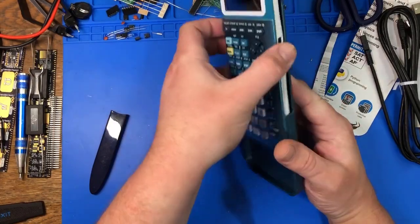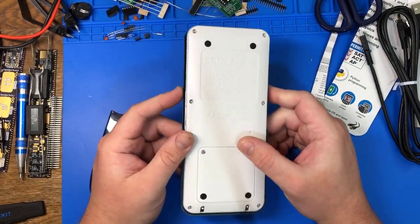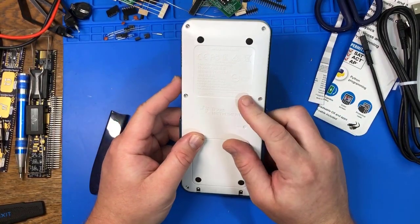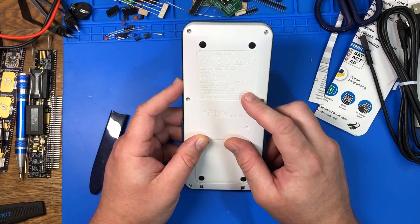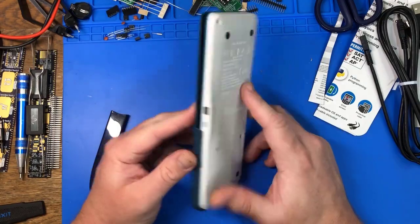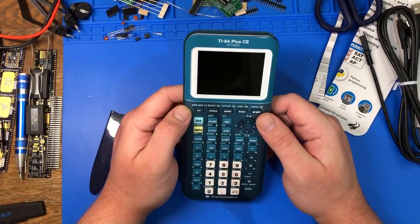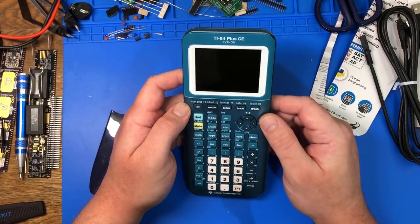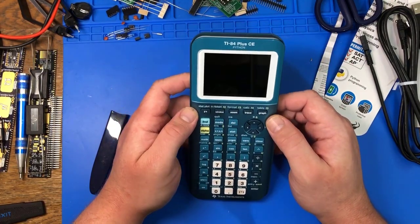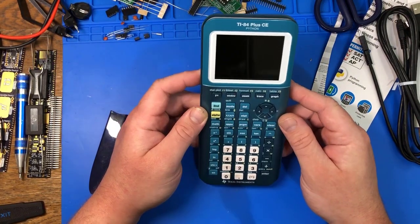Now I am tempted to not turn it on, but take it apart, because I could be among the first to do a teardown on this model. This model contains, as usual, an ASIC, an application-specific integrated circuit, manufactured by Texas Instruments, that I believe probably still implements either an eZ80 or a subset of eZ80. I don't think they implement the old school Z80 anymore, though it supposedly runs at a similar clock speed to an old school Z80, or at least effectively so. I need to do more research on that.